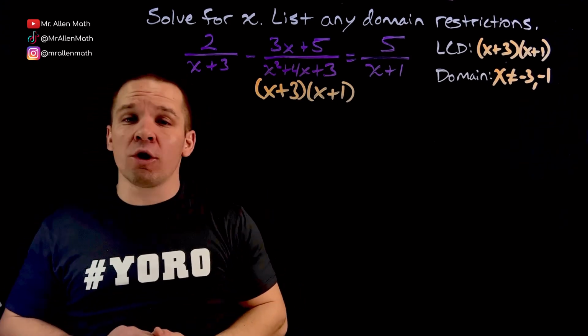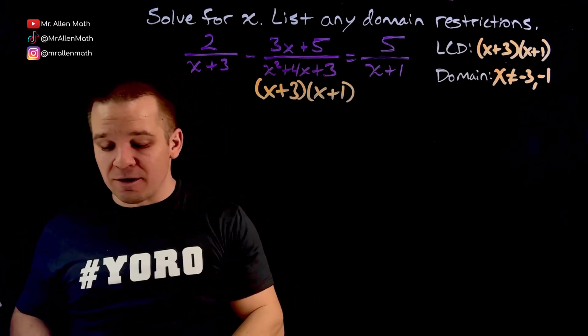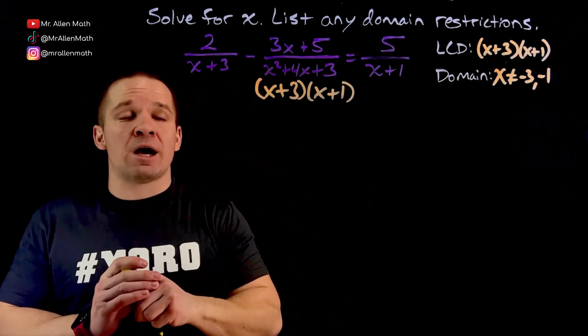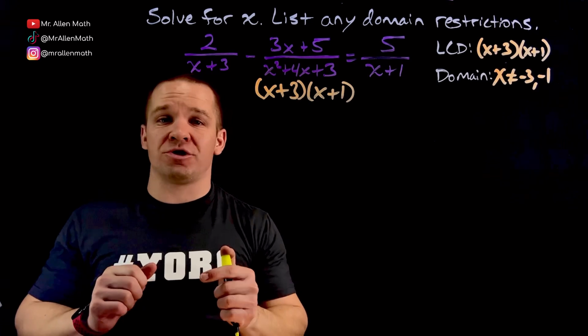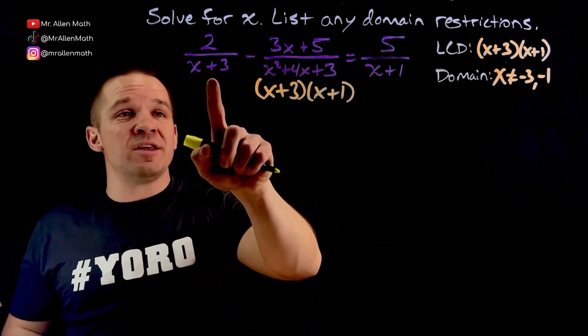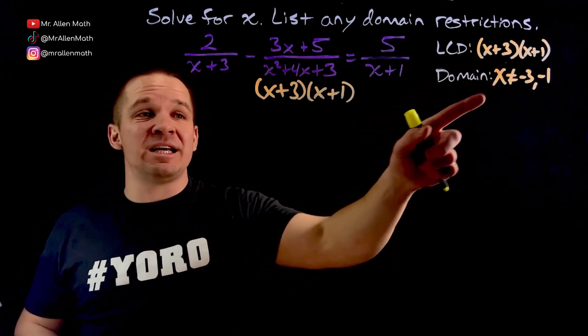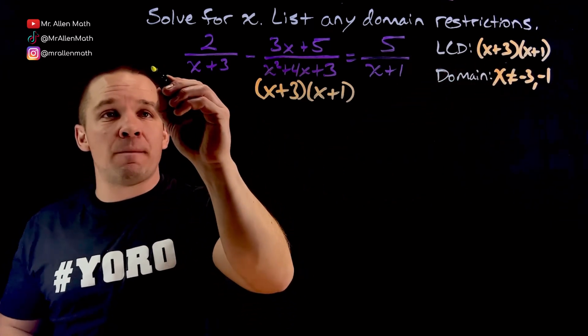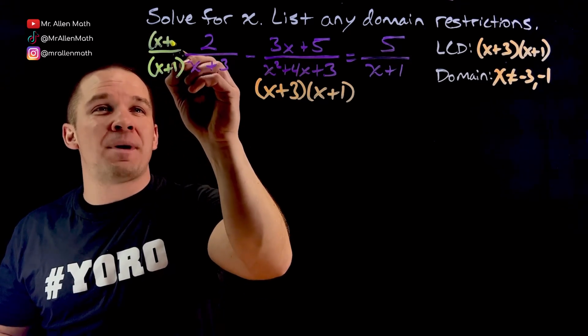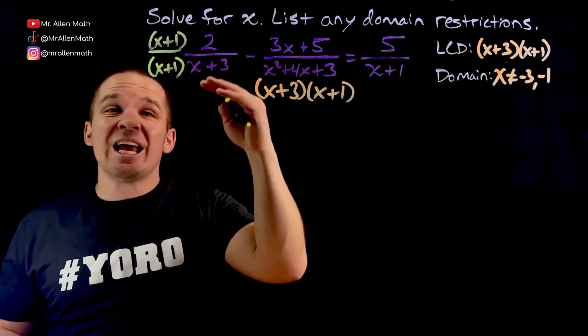Now, for this video, we are going to get common denominators throughout the problem. So I want a common denominator for each one of these fractions. That's one strategy of doing this, and that's how we're going to do it in this video. So I'm going to multiply this one by whatever it needs to get my LCD, which is x plus 1. If I'm multiplying my denominator by x plus 1, I also have to multiply my numerator by that x plus 1 to keep things equivalent.